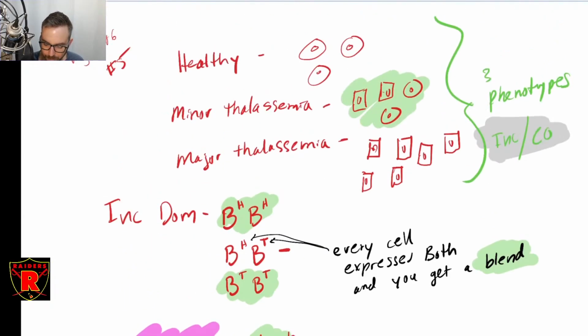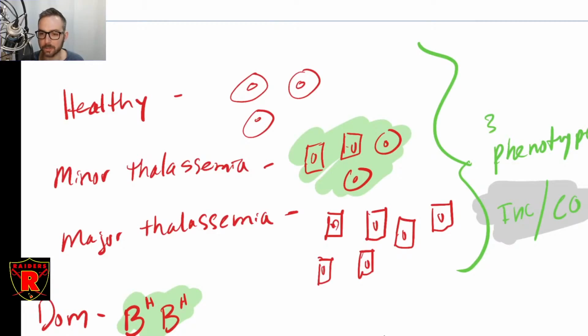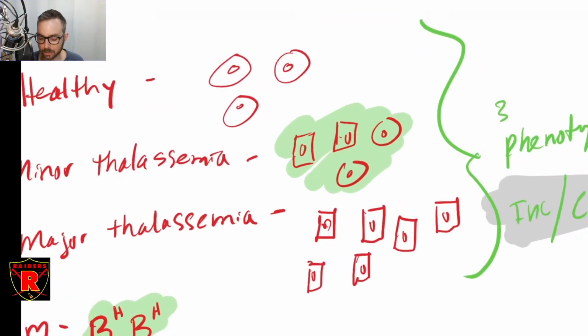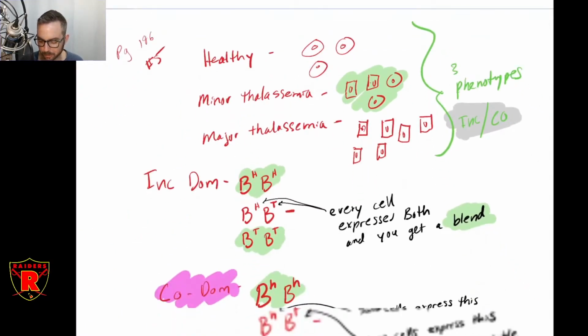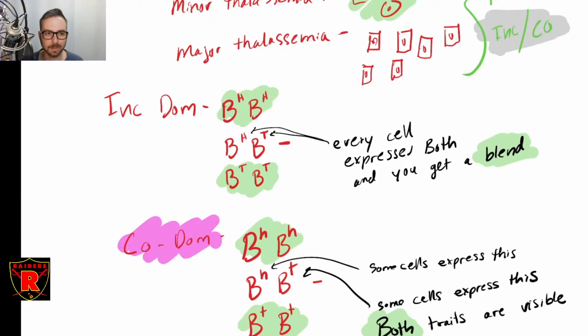And in order to answer it, you actually have to look up some information about thalassemia, because what they give you in the textbook is not enough information to decide whether it's incomplete or co. You could think that minor thalassemia is just every cell is a blended cell that is slightly dysfunctional. You could think that just from the description there. So there's no way to actually answer that question without doing any research. I don't know what they're expecting in the text, but maybe they're assuming you're going to look it up.